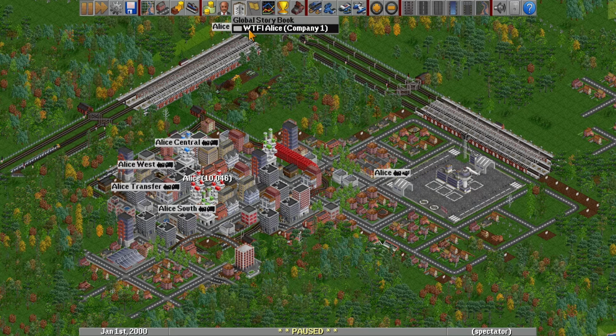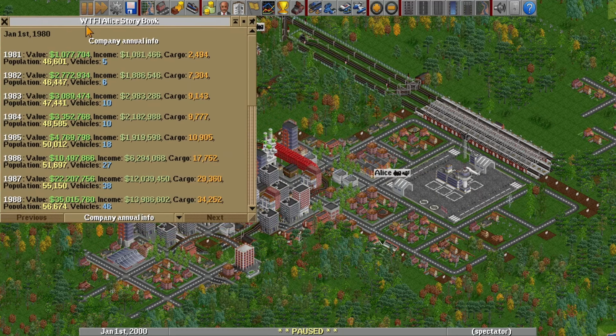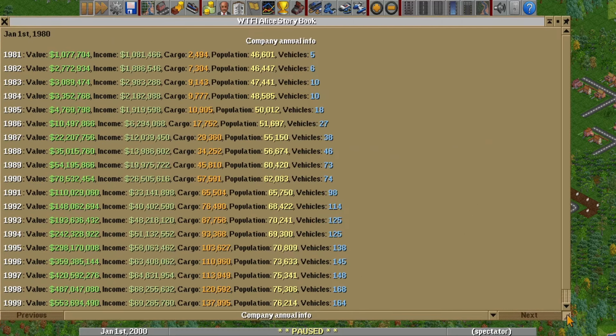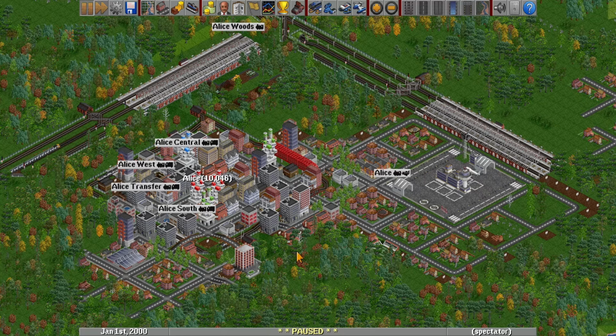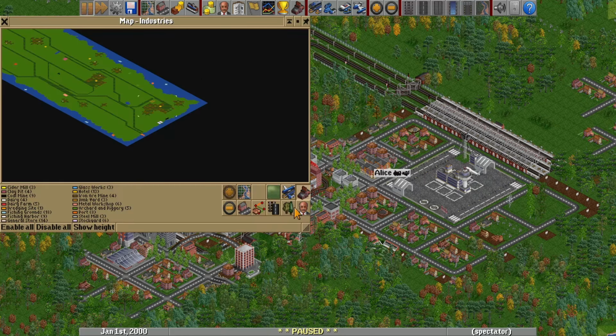Let's go over their global storybook. I don't know why Cinder Elm Creeks didn't work. Either way, very good growth. 50 some million year after year. That's really good. I like that very much. Good cargo, good vehicles, good population, all kinds of good stuff. You can just take a quick glance here and see year after year how they were continuously improving. Very nice. Very cool to see people with hundreds of millions of score.